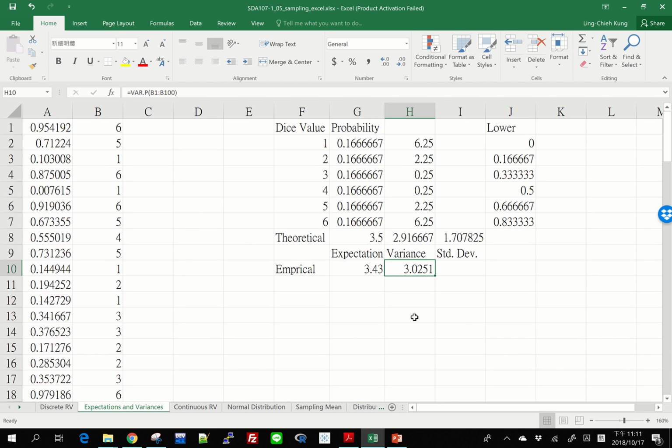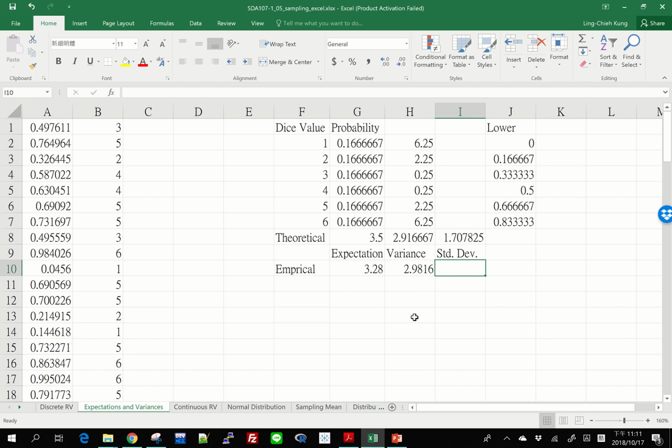Then you roll the dice many times: 2.92, 2.73, 3.1, 2.9, 2.8, 3.2, 3.0. Again, the variance is close to the theoretical variance. Sometimes you are lucky, sometimes you are not, but it's not going to deviate too much. For standard deviation, I don't want to try it anymore, because if the variance is close, then the standard deviation will also be close.